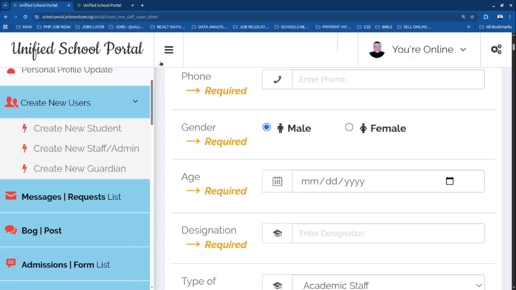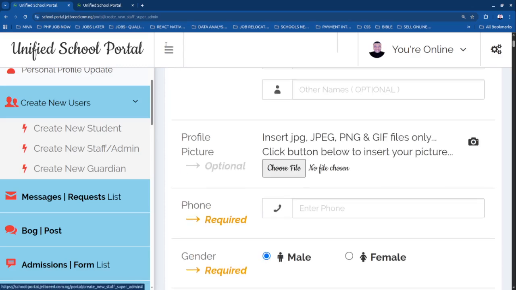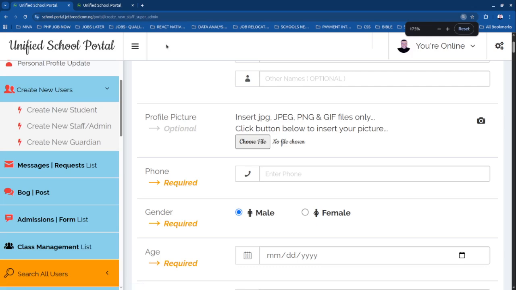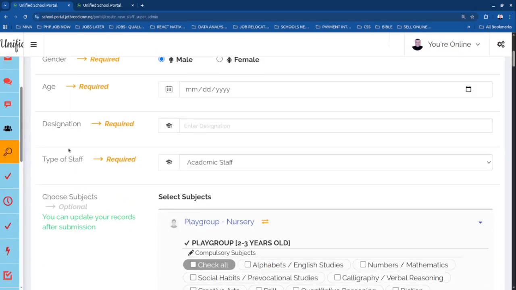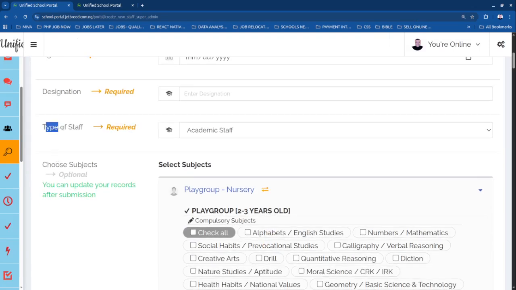Creating a new staff would lead you to be able to assign roles. Let's say you have come to the point where you want to assign the type of staff. You'll be able to see both academic, non-academic, and all the other types of staff you want to create.